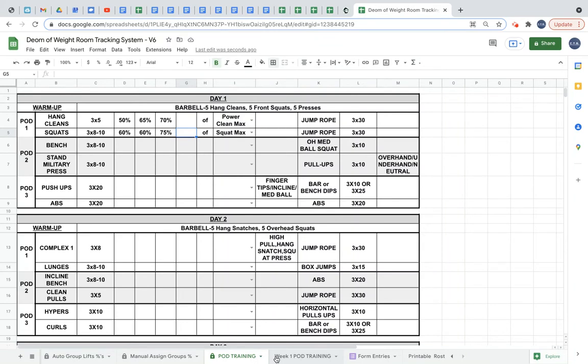Again, I don't make workouts for coaches. This is just a system that keeps up with everything, rankings wise, percentages wise, player progression wise, that kind of stuff. So let's go to a print roster tab.